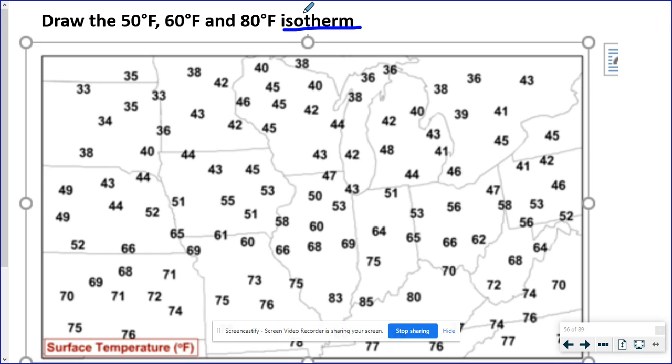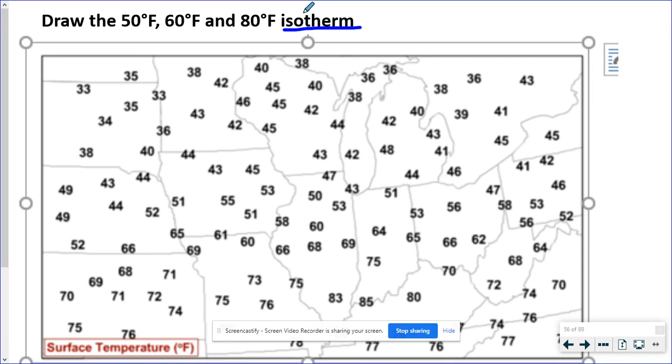The first two steps for this week's learning plan, you learned about how contour lines show you how high or low land is. If the lines are close together, it's a very steep slope or mountain. If the lines are far apart, it's a very gentle slope. This map is showing you temperatures. So on this map, if the lines are close together, that means the temperature is a big difference. If the lines are further apart, that means there's not a big difference.